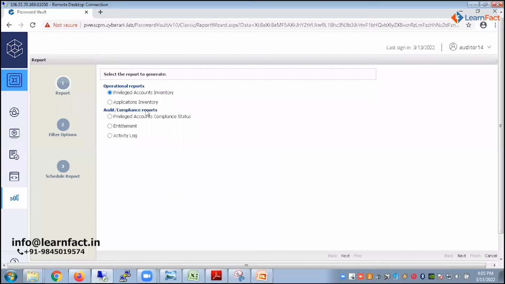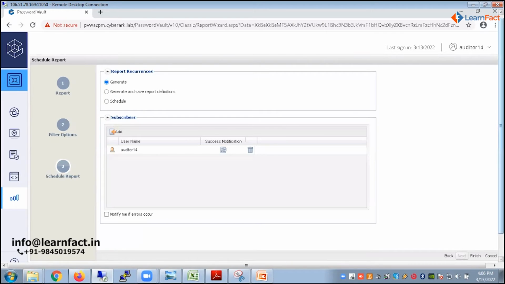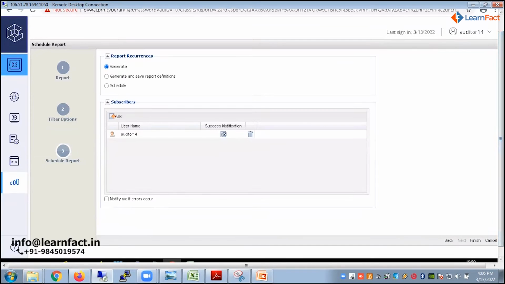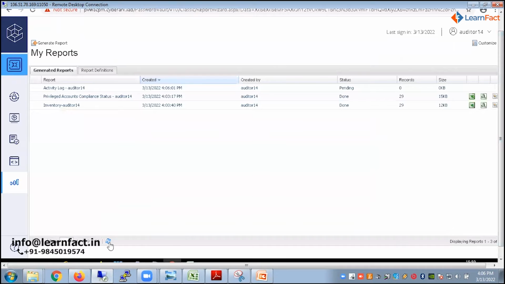And if we go back to this one, there are a lot of different reports, and every report has a different value to add, like the activity log. If I generate the activity log, this report simply says what my users are performing on a day-to-day basis. When I say user, I mean your admin 010204 or your user 01020304 accounts. These accounts I'm specifically mentioning. What they do, what all things they are doing on a day-to-day basis. You see, it's not been generated till now. So I'll wait for a couple of minutes. Oh, it has too many records and it's done successfully. So the records are very high.